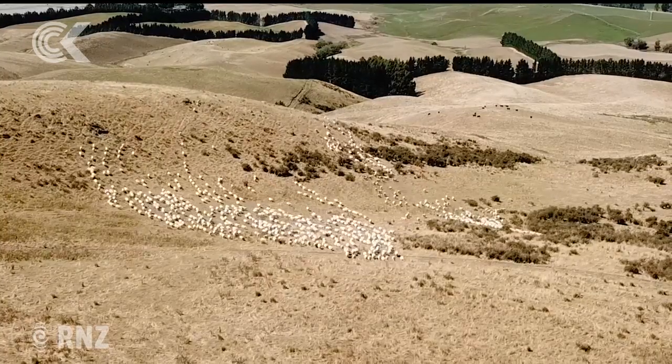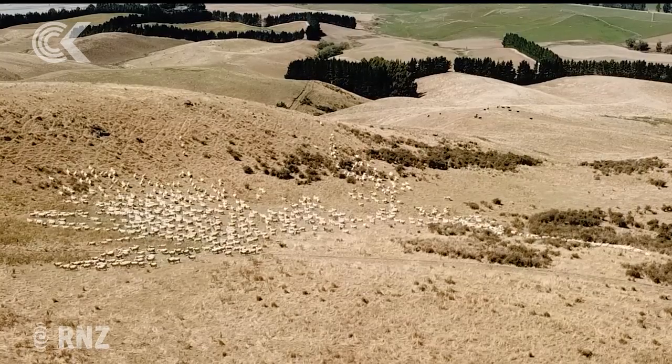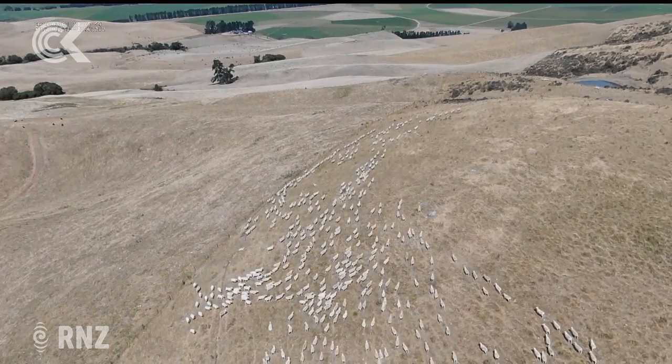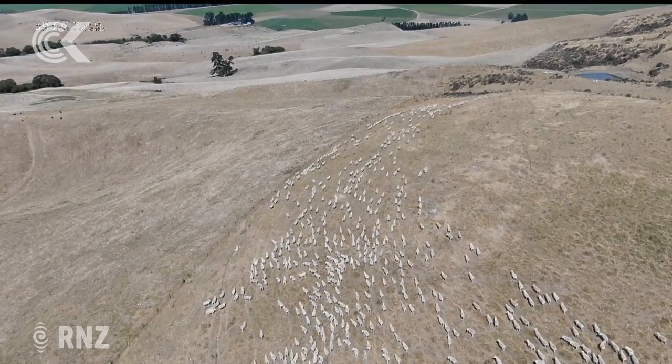One thing I've noticed when you're moving cows and calves is that the old cows stand up to your dogs, but with the drone they've never done that. What do you mean by stand up? Pretty much motherly instinct — getting up in the dog's face, trying to tell it to go away, leave me and my calf alone. Compared to the drone: get behind it, use the siren or the bark, and the cow's like, 'What's that? I can't see it. I'm away.'